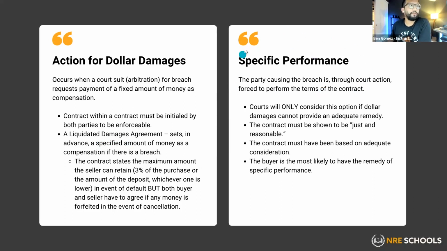And the last one is specific performance. The party causing the breach is, through court action, forced to perform the terms of the contract. With specific performance, you're suing for a specific item. This happened once. We were representing the buyer in a transaction, and on day 30, we were going to close the next day. The seller says, we don't want to sell anymore. No specific reason. They just said, you know what, we just don't want to sell anymore.